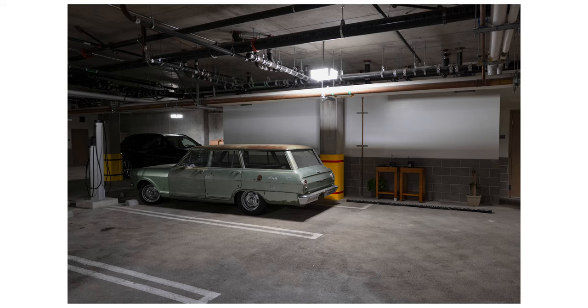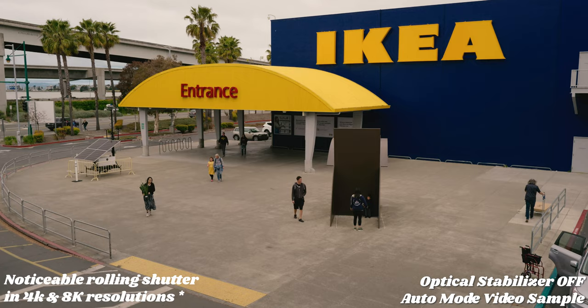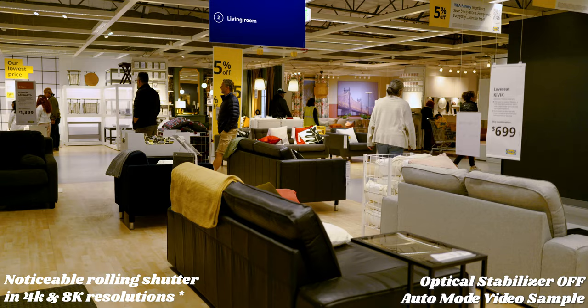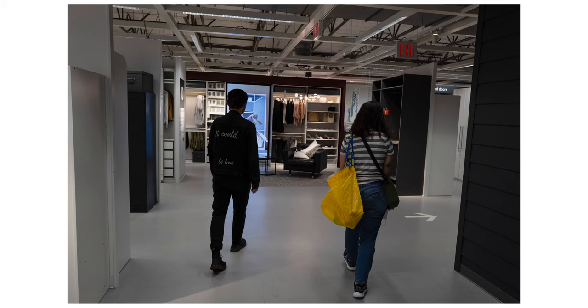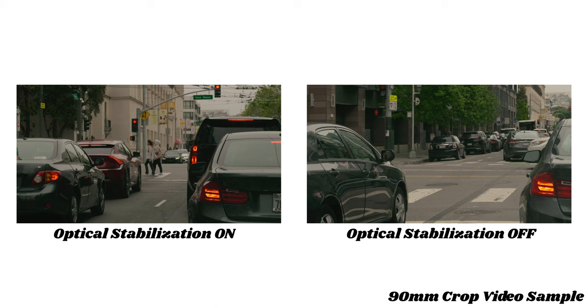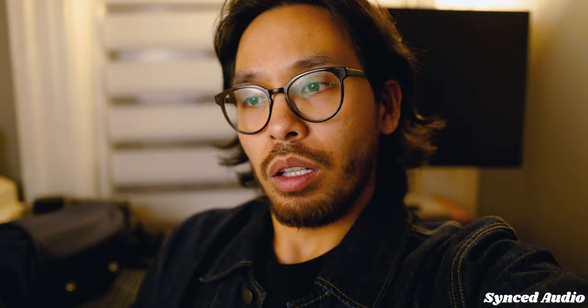I didn't shoot too many photos on day three, but I did shoot a lot of video tests and a lot of cropped-in video. I also did a lot of driving and filming, which I personally don't recommend. But if you have the impulse to make a shot or record some video, this camera can do it. At the end of day three, I noticed with optical stabilization on that it's really good for minimizing hand shake on steady shots. It holds its own if you stay in one spot and film, but we'll see what tomorrow brings.